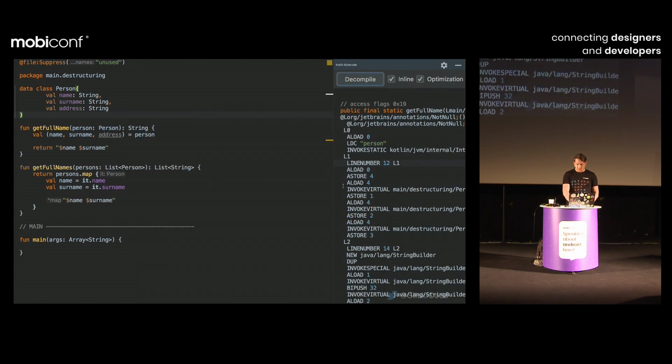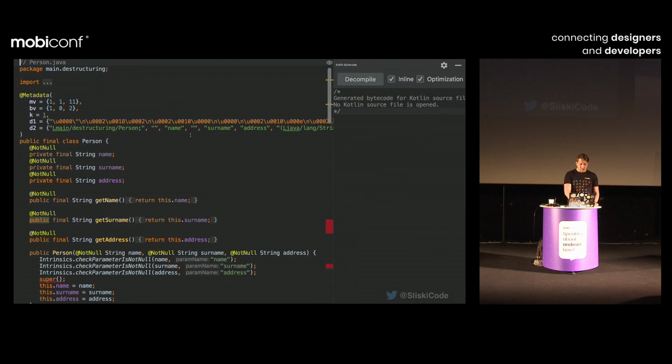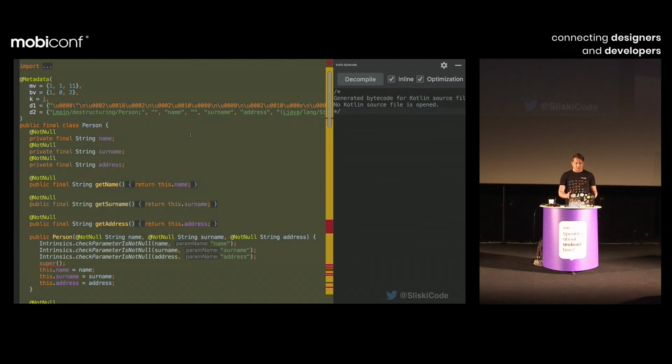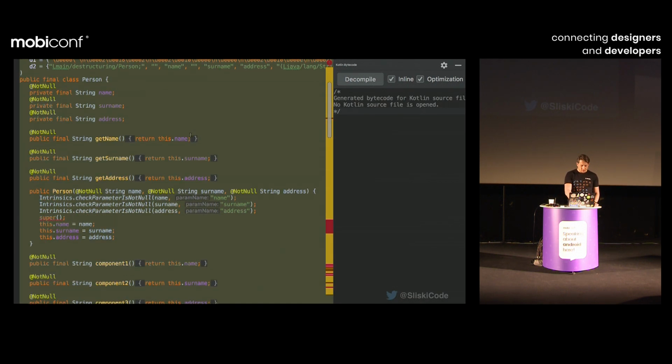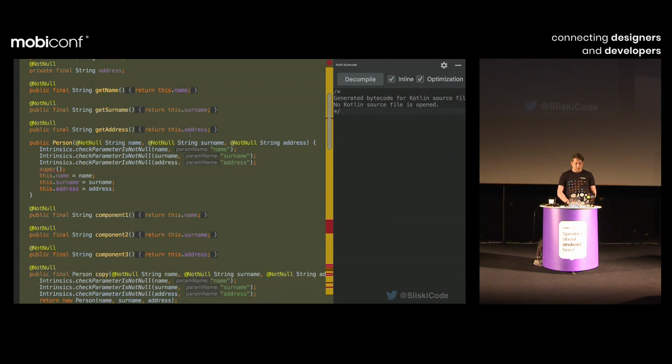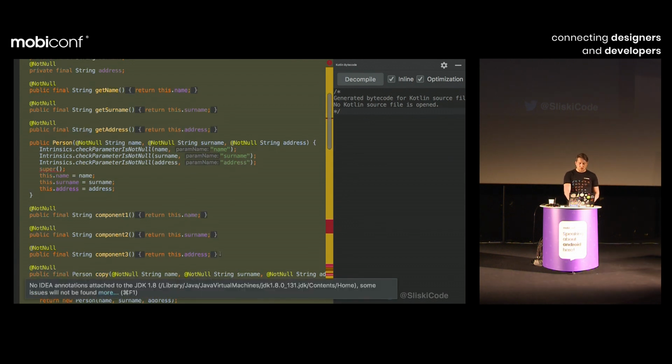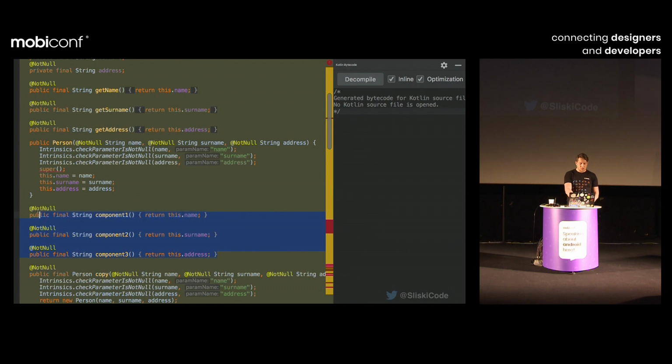We can decompile it to Java, it will be better. As you can see, when the person class is a data class, it has a lot of generated things. And the magic is that the Kotlin compiler generates the component functions, component1, 2, and 3. And this is how Kotlin destructuring works. It uses those functions.